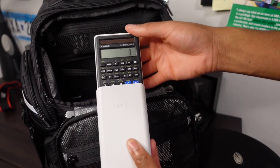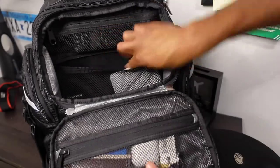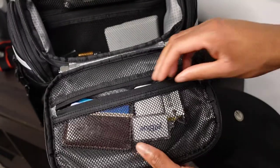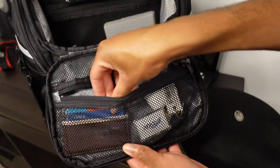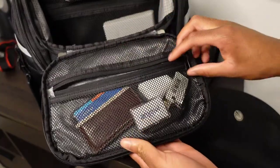I don't know why I have this, but I have a simple calculator — don't ask me why. Moving on to the quick easy-access zipper here: I usually don't like to fly with stuff in my pocket, it just makes me a little bit uncomfortable. So I usually empty out my pockets. I have my wallet, my AirPods, and my card keys in there as well.